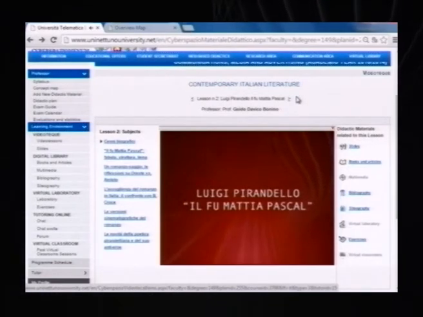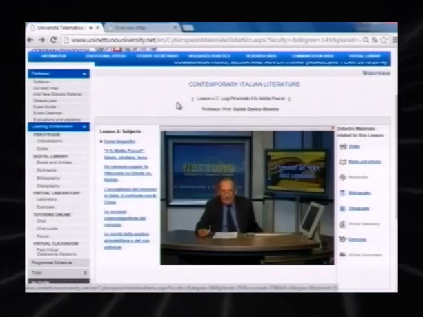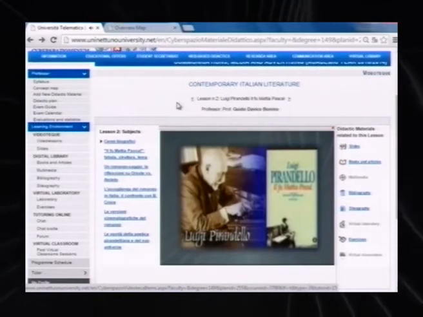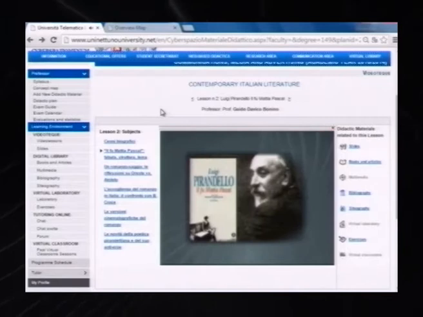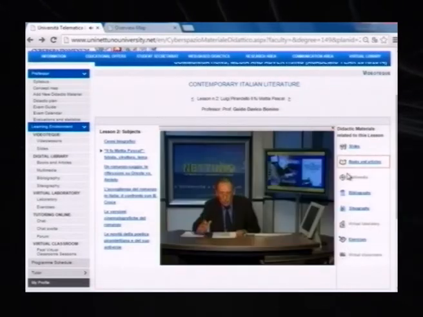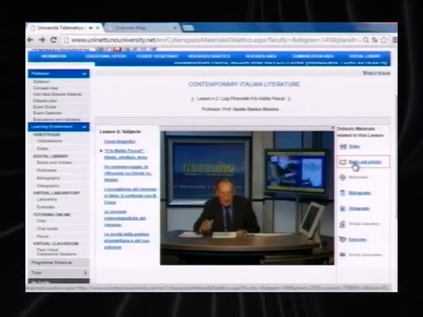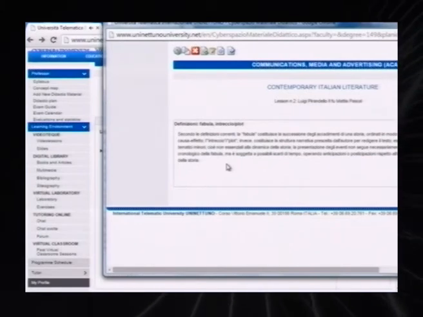But there is another hypermedial chance. There can be a specific moment in the lesson in which there is a specific didactic material related to the topic that the video lecture professor is talking about right now. I will show you by an example. If I click on this specific topic, a red rectangle surrounds the books and articles links. What happens if I click? Instead of showing me a list of material, the system opens a specific material related to what the professor is talking about in that specific moment of the lesson.